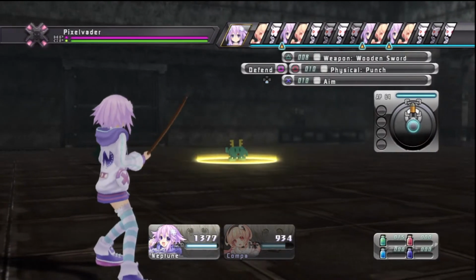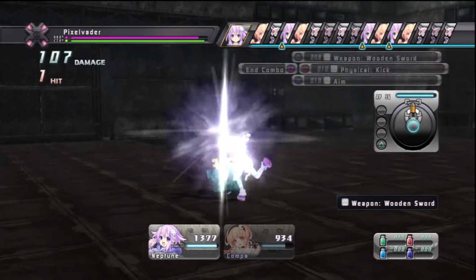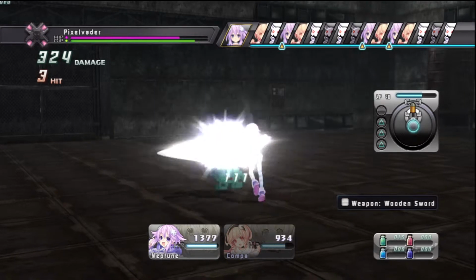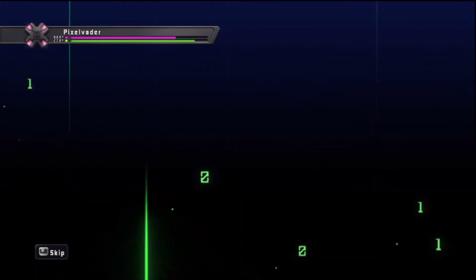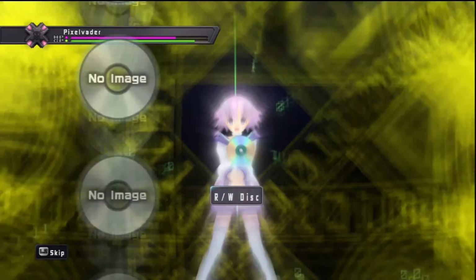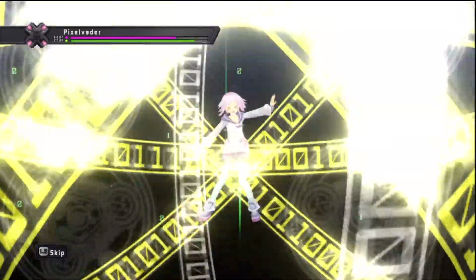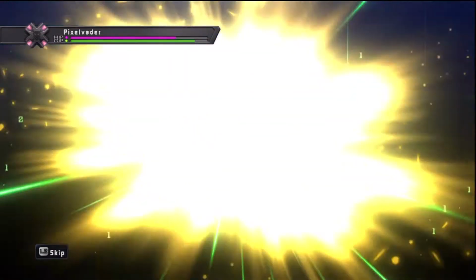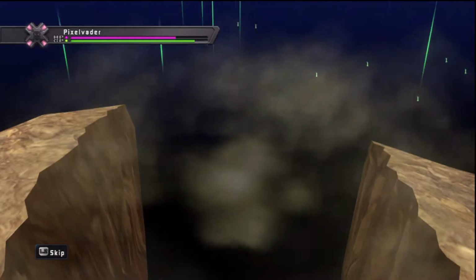Ouch! Right. Let's get rid of these idiots. These pixel invaders. Choppy chop! And let's show off the rewritable disc. It's quite a bit sort of a long cutscene. But these can be skipped along with all the other normal combats, which I may do from now on apart from major battles. Of course I have to show it off for the first time.